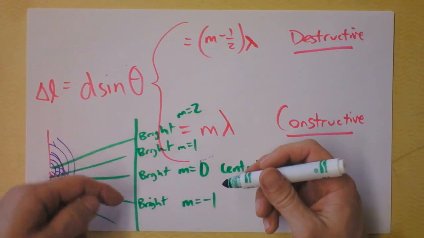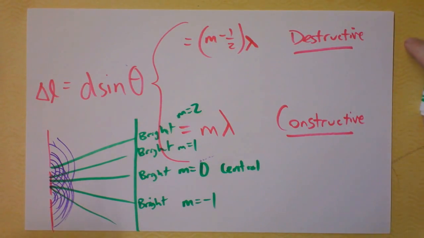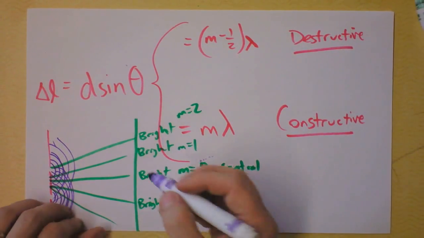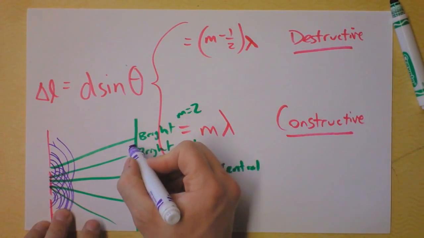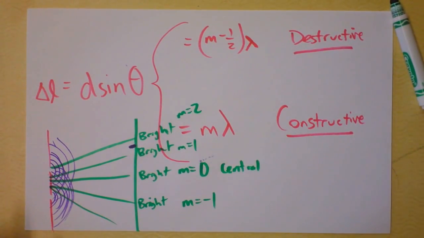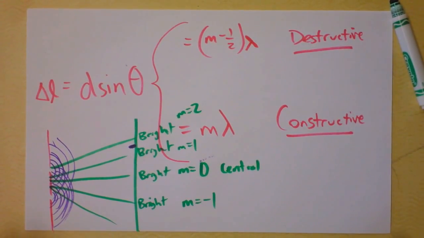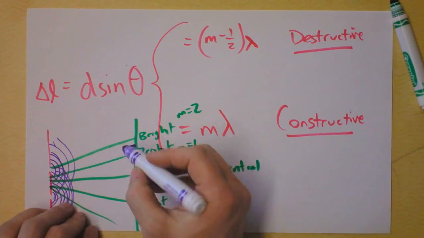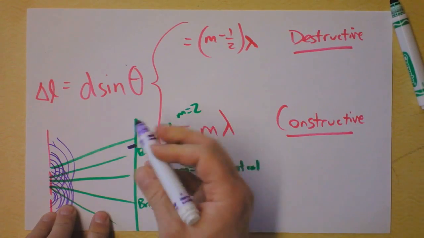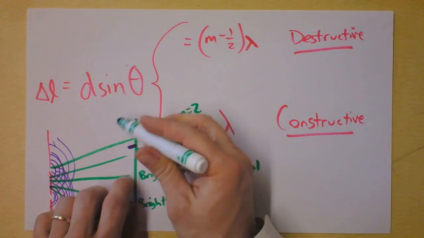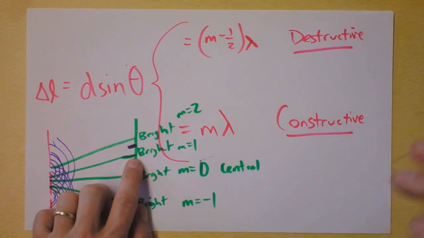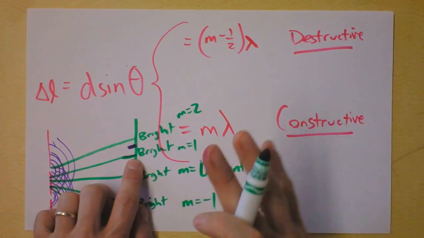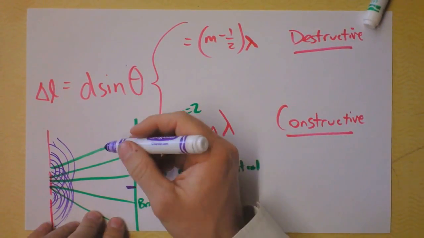Now, here's the issue. We also have dark fringes, and they exist right in between the bright fringes. So there's a dark fringe right here where there's actually no light at all hitting. It doesn't mean it's always a trough. That doesn't mean anything at all. It means there's no oscillating electric field. There's no oscillating magnetic field. In the case of sound, remember we have this complete, perfect analogy with sound. In the case of sound, this is the average pressure of the room the whole time. But at the place where we're calling it bright, that's a loud sound. So bright means a loud sound. You could hear a lot here. That means that you're getting really high pressure, and then really low pressure, and the frequency, which is changing the pressure, determines the frequency of the sound that you hear.